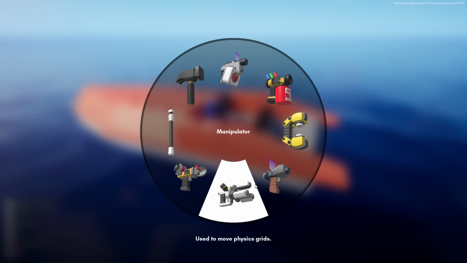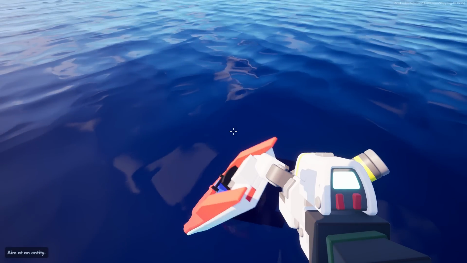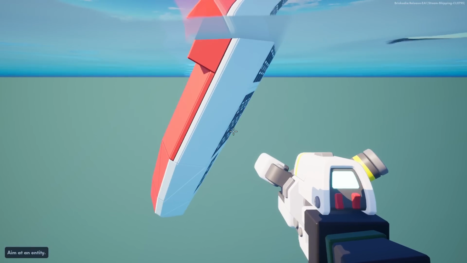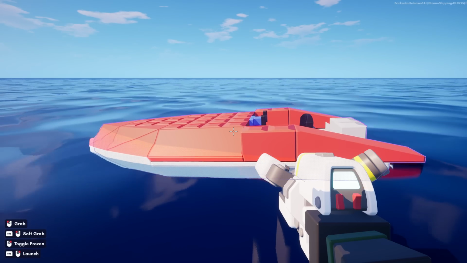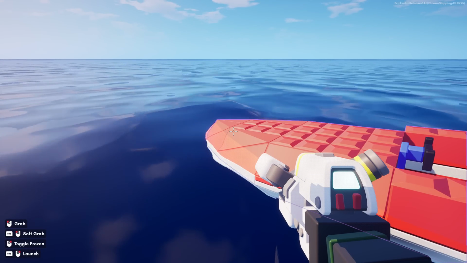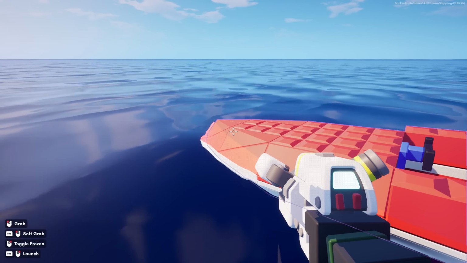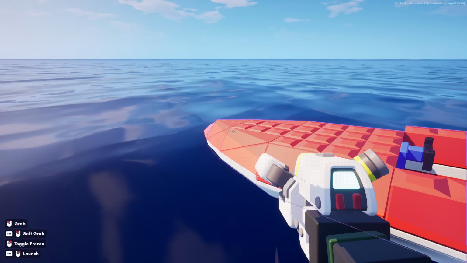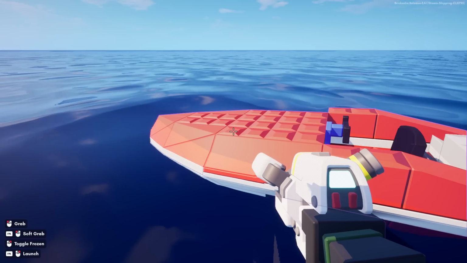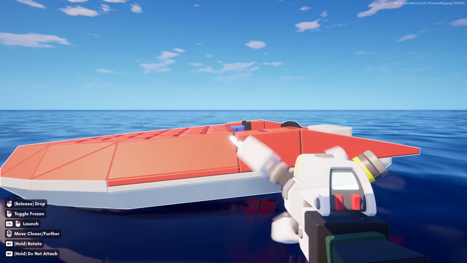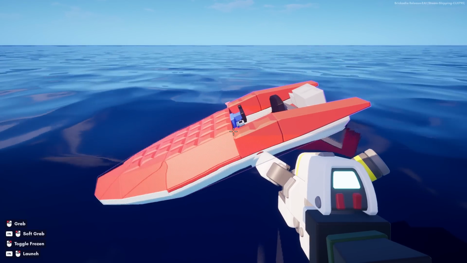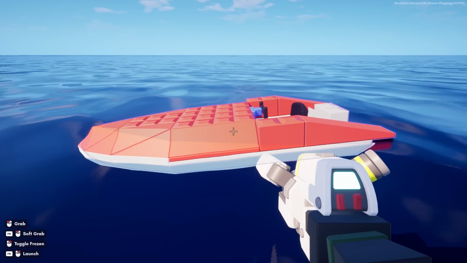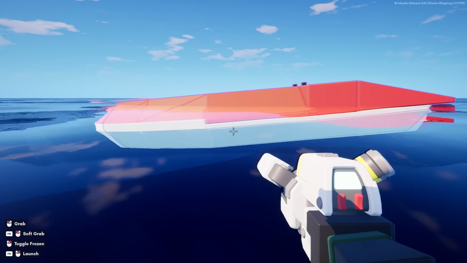Here's the funny question: does it float? Oh. It kind of does. We might need to do something about the weight balance, but it almost floats. So we're kind of getting there. I wonder if we could do an inverted weight, like a negative weight, to make the boat lighter. Or maybe we just have to play with some physics, but it's definitely front heavy. It doesn't float super well.